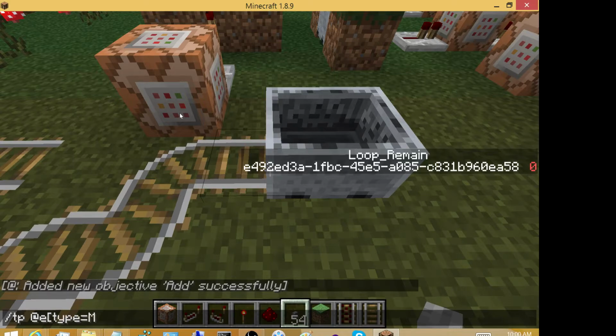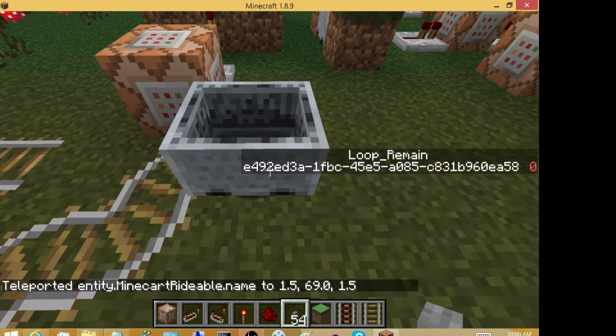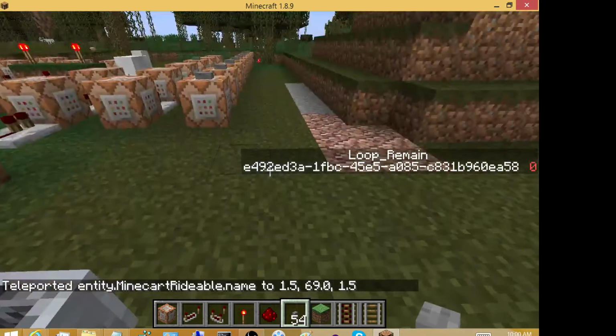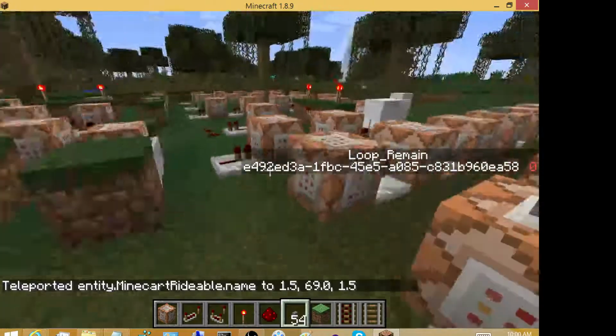Type equals minecart_rideable. And we're going to set it to 1 tilde, the same height as we are, 1. So that should move it forward 1. There we go. Okay, now our minecart is back where we want it. Let's hope the sheep doesn't come and interfere again.